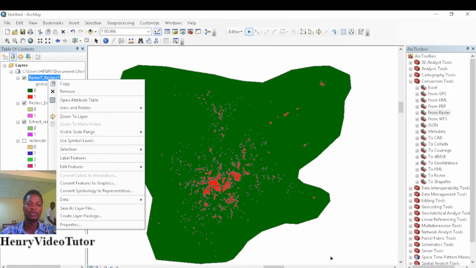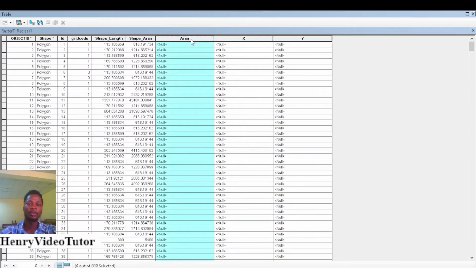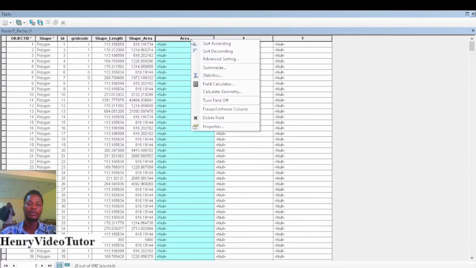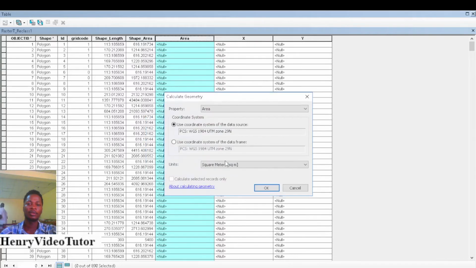Go to attribute table, click on this drop down arrow, right click, and then click on calculate geometry, click on yes. So we have area here.